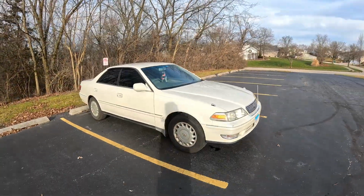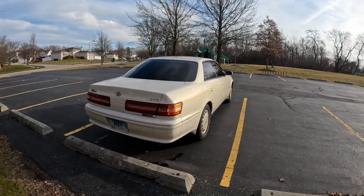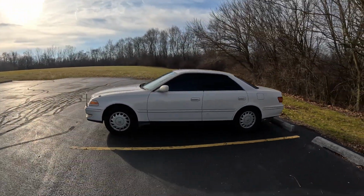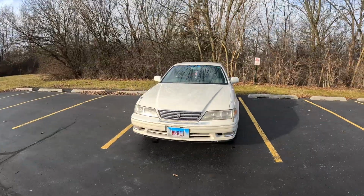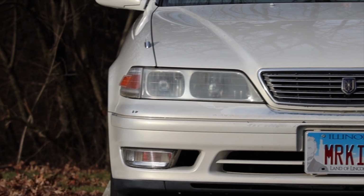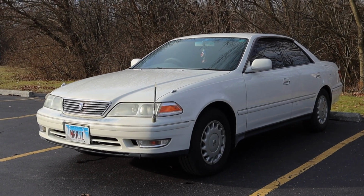Now we gotta talk about the looks, and the Mark II is a very subtle Toyota. Now, all Toyotas pretty much have pretty subtle styling in this era, even this car's sisters. But I like how it's a little bit rounded off, but still a touch boxy. I like how it's just white with regular wheels. It's a regular, nice, functional car, and yet it still has some spice to it with the 2-liter, with the rear-wheel drive, optional manual, optional all-wheel drive, that sort of thing. So the exterior is mistakable for a lot of other cars, but that's kind of its superpower. Besides those giant taillights at the back, you might not know the wiser. But with all of that being said, let's get on to my final thoughts.